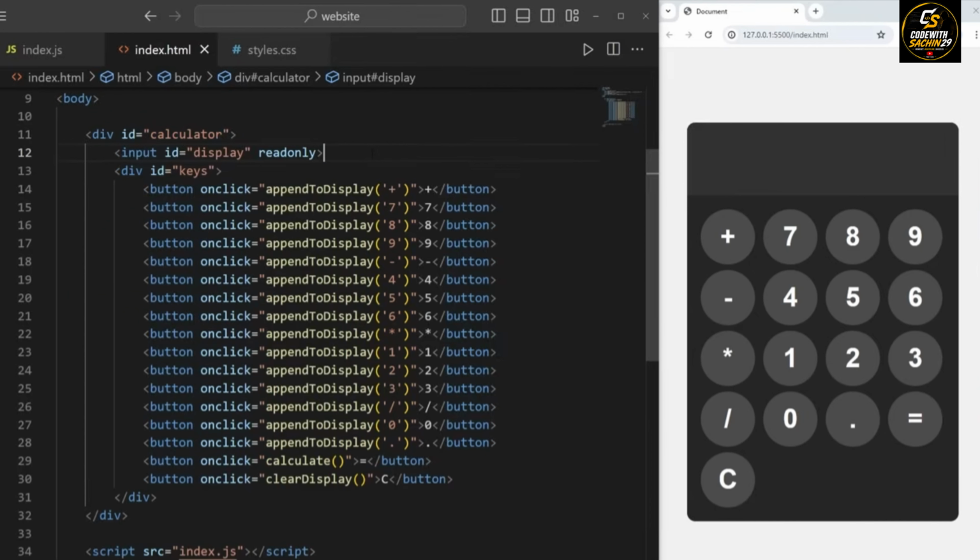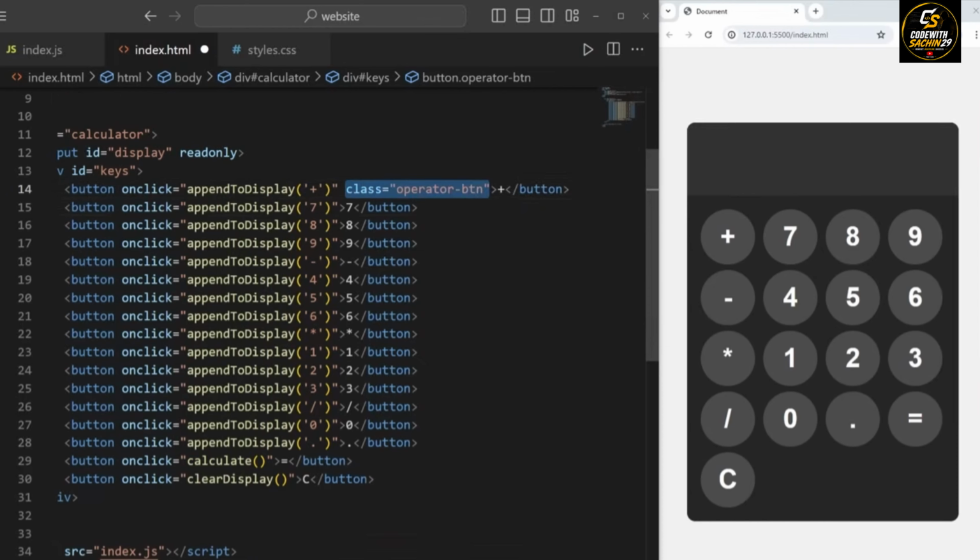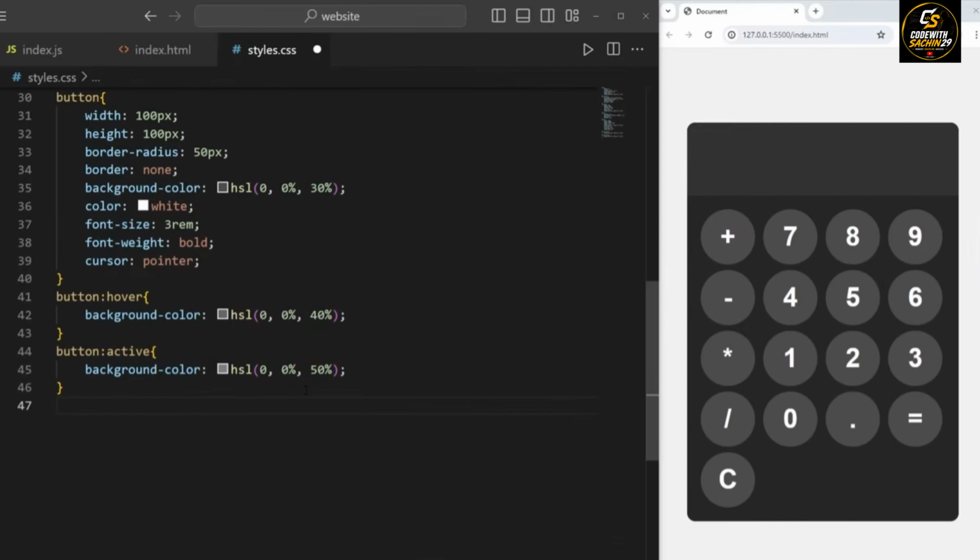So with all of these operators, I would like all of these operator buttons to be a different color. I'll pick orange. We're going to give each of these buttons a new class. Let's head back to our HTML file. With the plus button, I will set the class equal to operator-btn, for button. So let's copy this class, paste it for our minus button, multiply button, divide button, and the clear button.